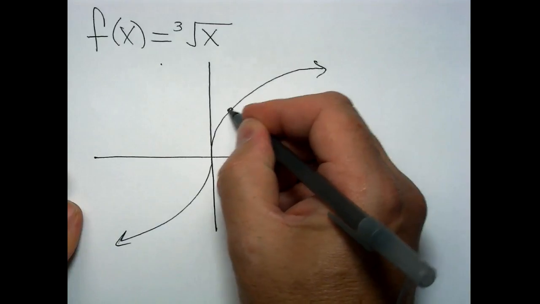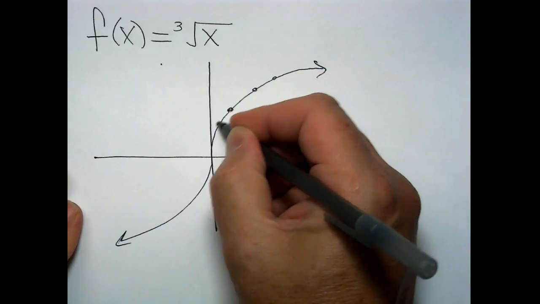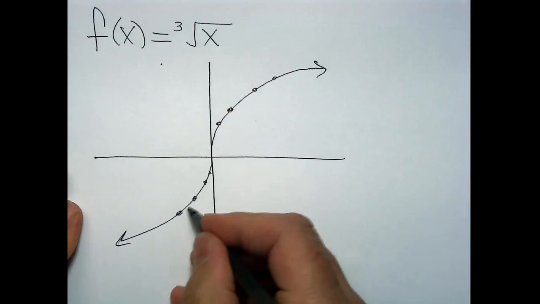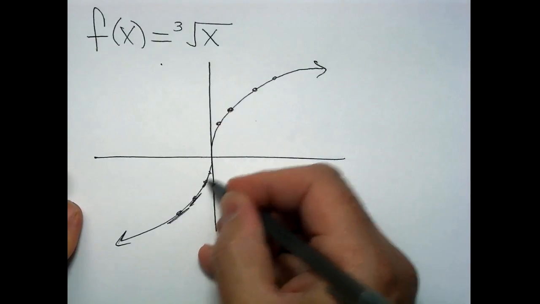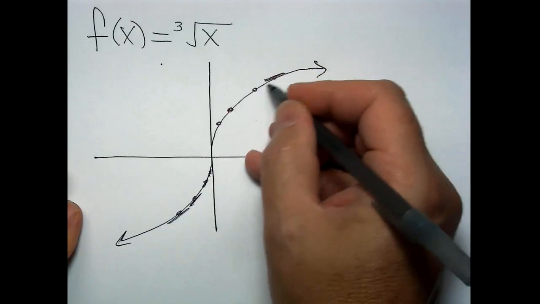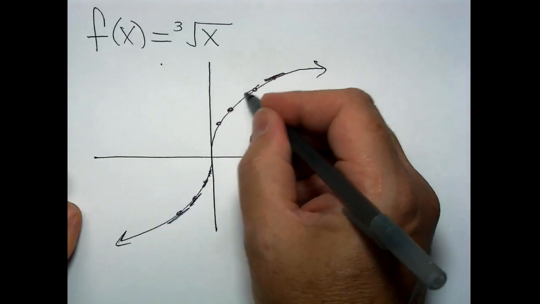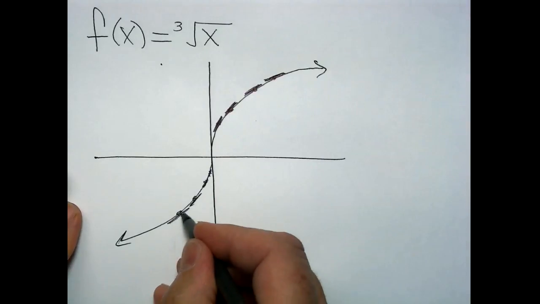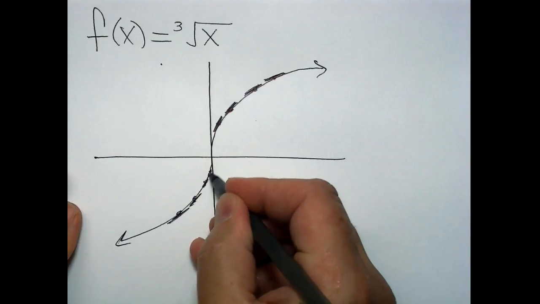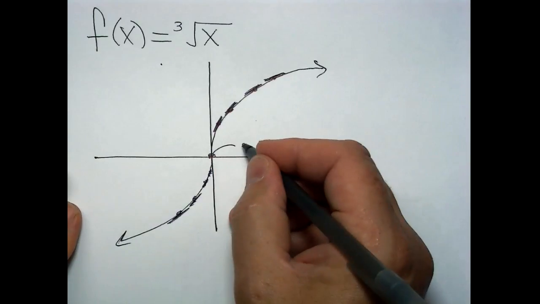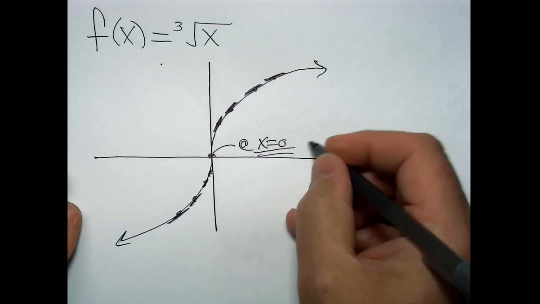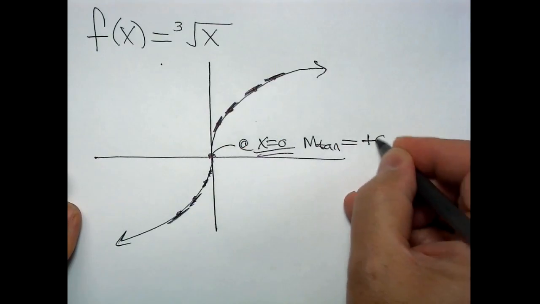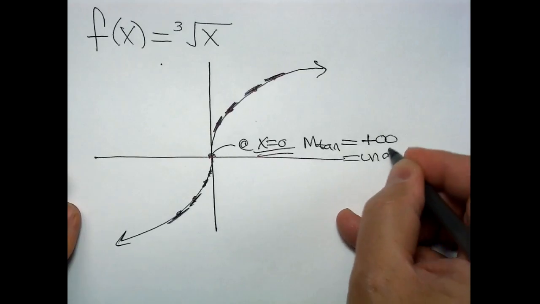So you can look at slopes here and watch what's happening. You can look at slopes down here, and let's observe. I'm putting little tangent lines to show you that this slope, as you approach from the right side, is getting steeper, steeper, and steeper. Over here, this slope is also getting steeper, steeper, and steeper. So at x equals 0, I would say the slope of the tangent line is vertical, but that's infinity, and therefore it's undefined.